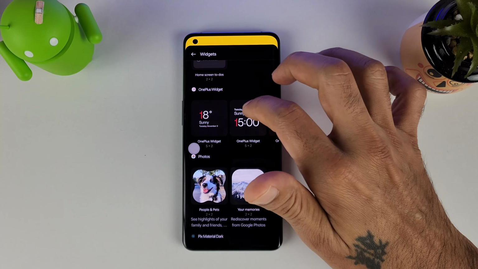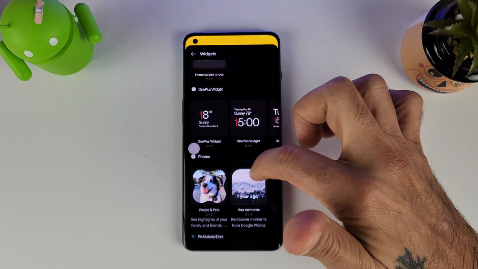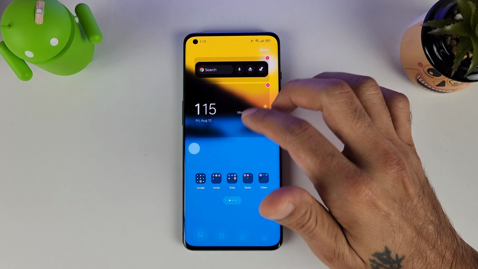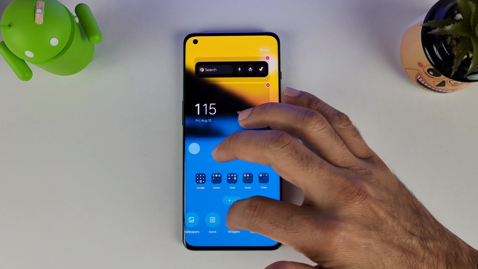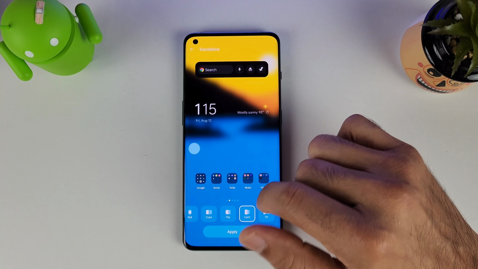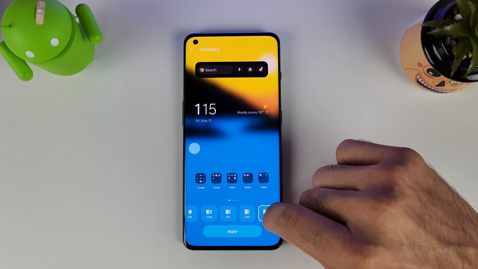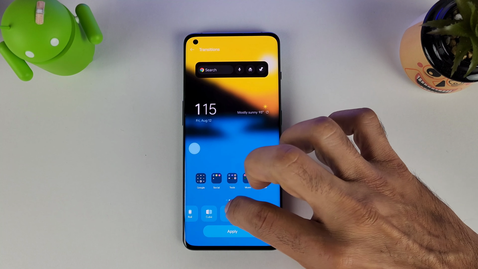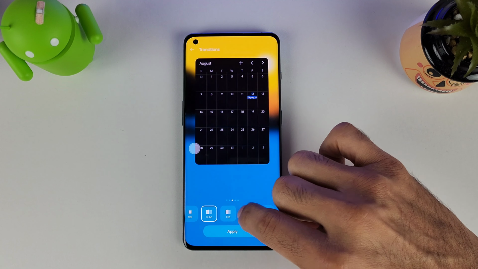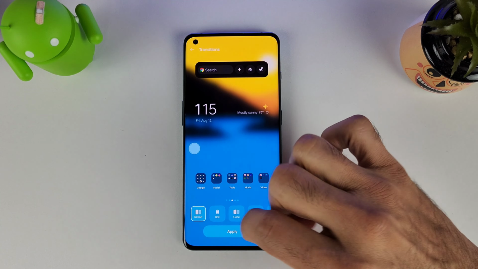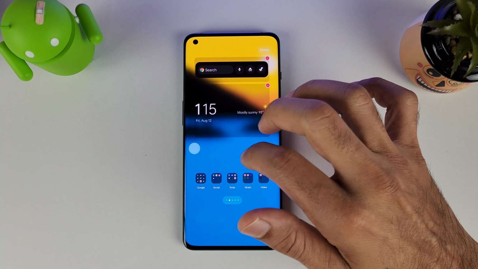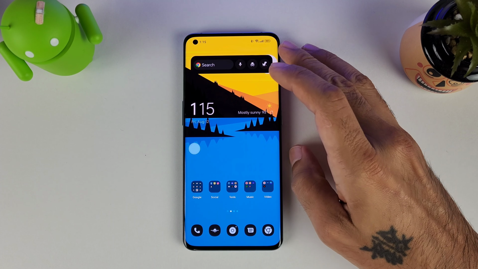And then you also get your regular OnePlus widget down here as well. Going back into here, you get your transitions, where you can set the transition to each page: card, tilt, flip, cube, roll, or your default right there. So that's pretty cool. A lot of changes on here.